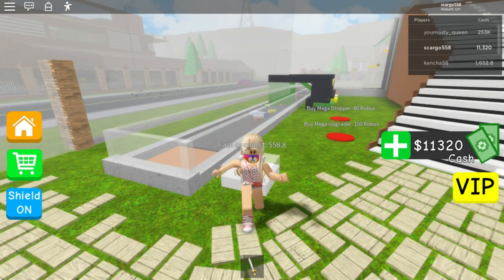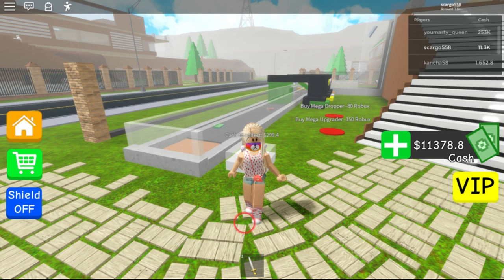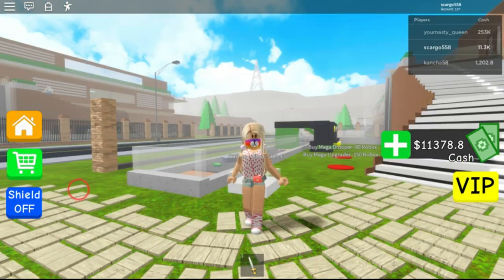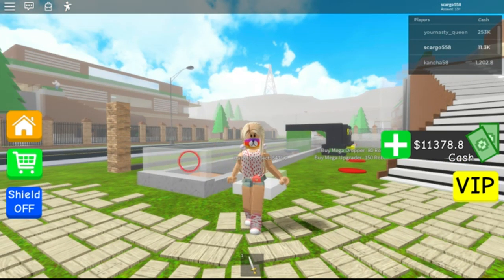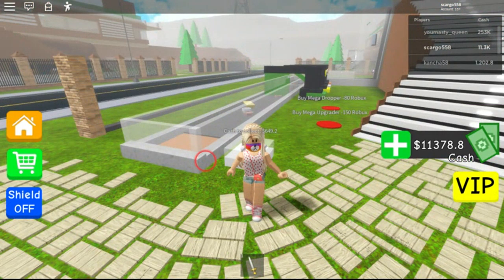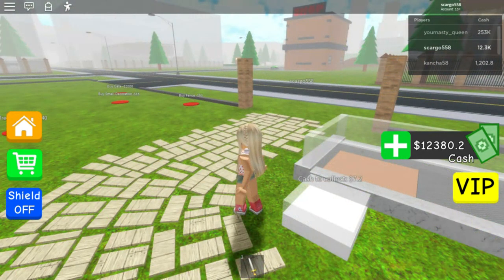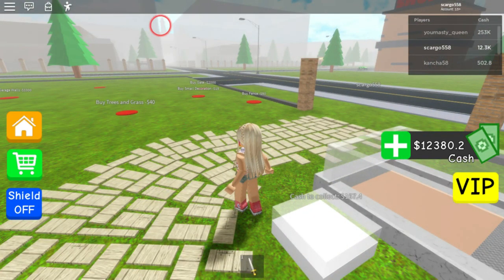So, we need money first. We need to get the upgrader. Let's open our shield. Let's see if anybody comes in, and then I can lock them in here. There's someone right there. Let's see if they come over here. No, they're going over there. Okay, good. I just want to see if one person can come in here. I didn't know there's target. Oh, wait, I did know.